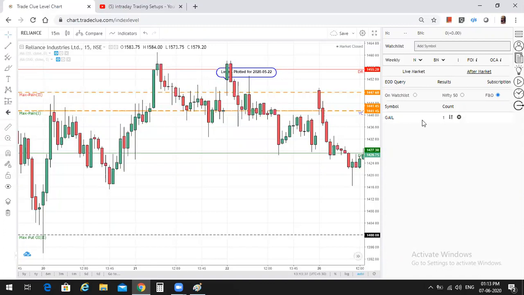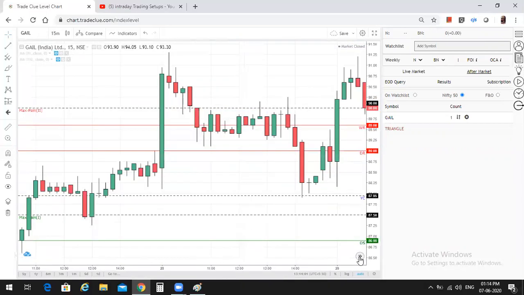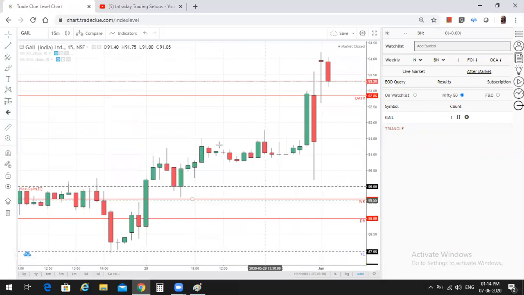So here we can see GAIL is a stock which has been shown in Nifty 50 for triangle breakout, right? So this is like for triangle breakout. So I am interested in GAIL. I can go and select that, press the plus button, and it adds to your watch list. So this way we can understand whenever stocks come under triangle breakout, and then we can look at how to trade on those triangle formats. So this is very, very important.